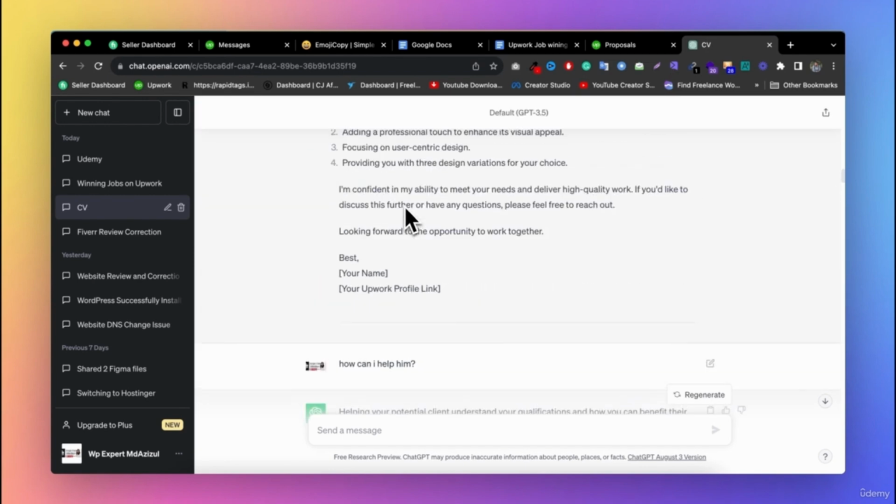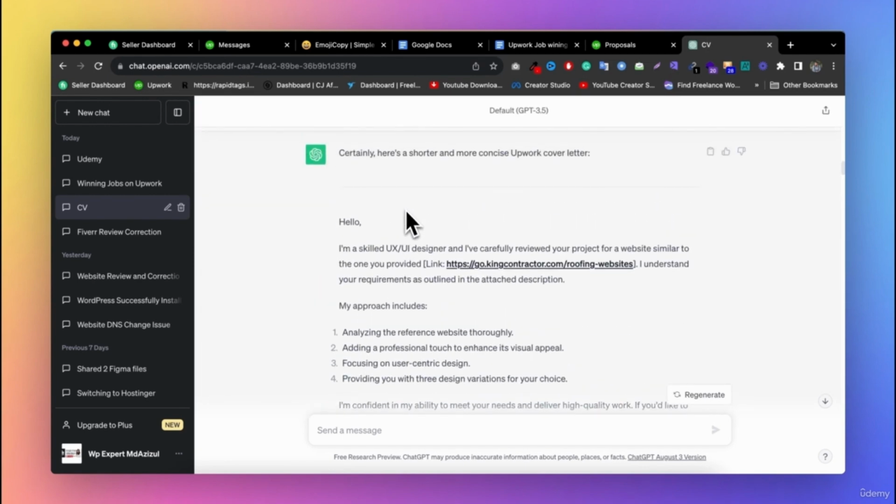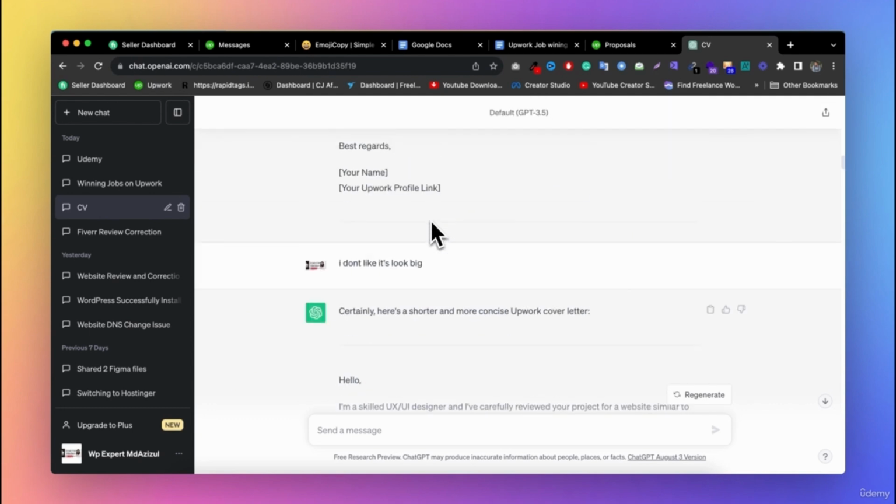So as you can see, I generate a few of these answers and do a little bit of research. If I feel this answer is really great, then I directly copy and paste. And if I feel this answer doesn't look like what my client is exactly looking for, then I skip it and ask ChatGPT again. So it's not like you just go to ChatGPT, type something, get a proposal, copy and paste it into Upwork and submit this cover letter. It's not going to work.